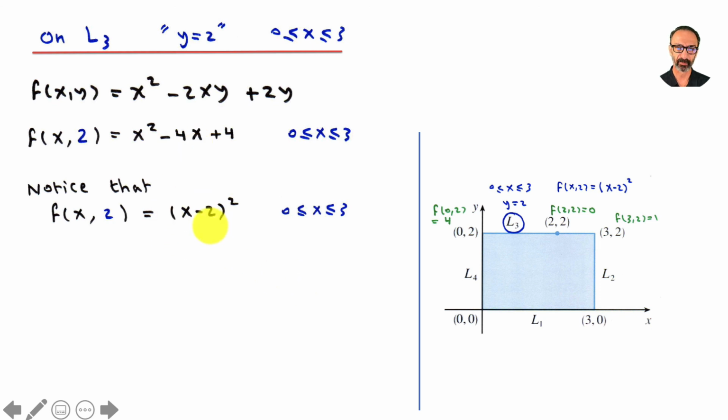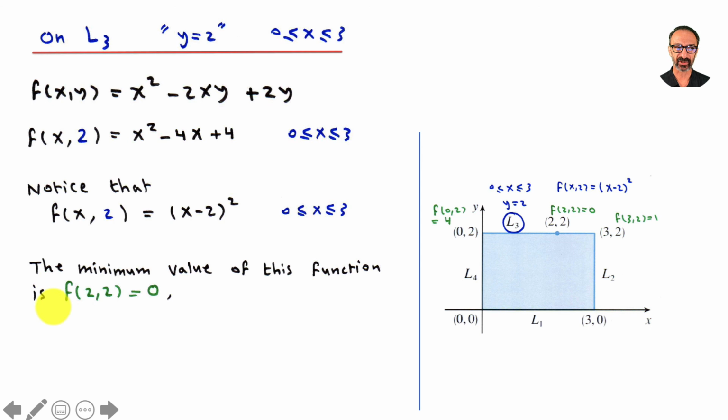Having it in vertex form, by completing the square, I have (x minus 2) squared, which means right there at 2, the values will slow down because it opens up, as you could see, then it goes back up. I don't want to graph it this way, but we are down. This is my domain. So this is the vertex, the lowest point in values as you trace the parabola. So the minimum value of this function is f at 2, 2 equals 0, just by plugging the numbers into the original function.